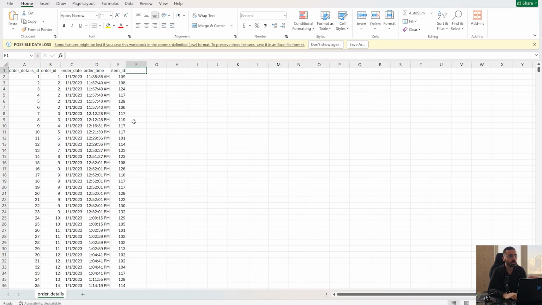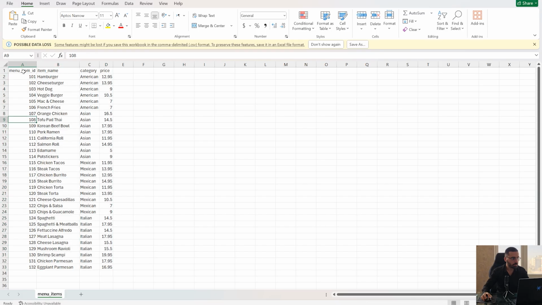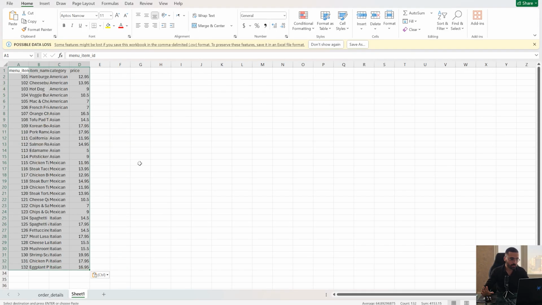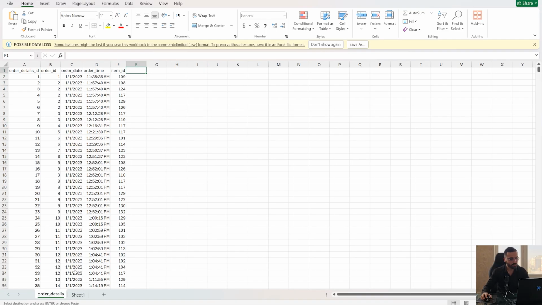So I'm gonna extract the item details and put it beside the item ID automatically. Stay with me. I'm gonna copy these values for item details, head back to the dataset and create a new sheet, and I'm gonna put these in a new sheet in the main file that we have. Now we have the order details in one sheet and the item details in another sheet.